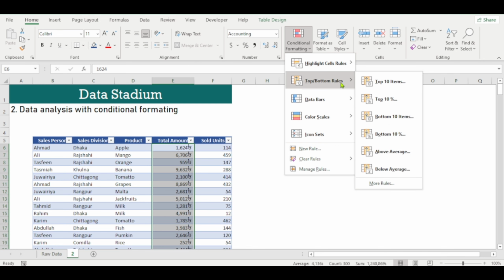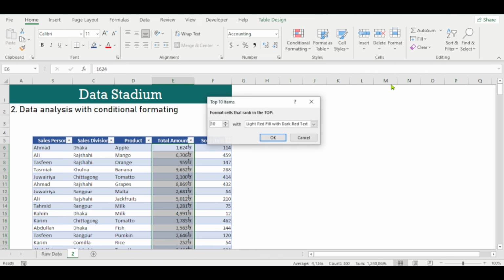I'm first using the top/bottom rules. If I want to find out the top 10 items or top 10 selling prices, then I have to use the top 10 items condition. I'm just clicking on Top 10 Items here.